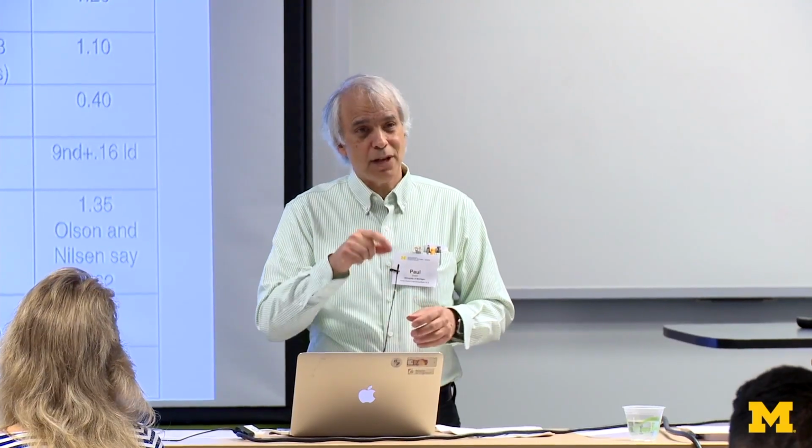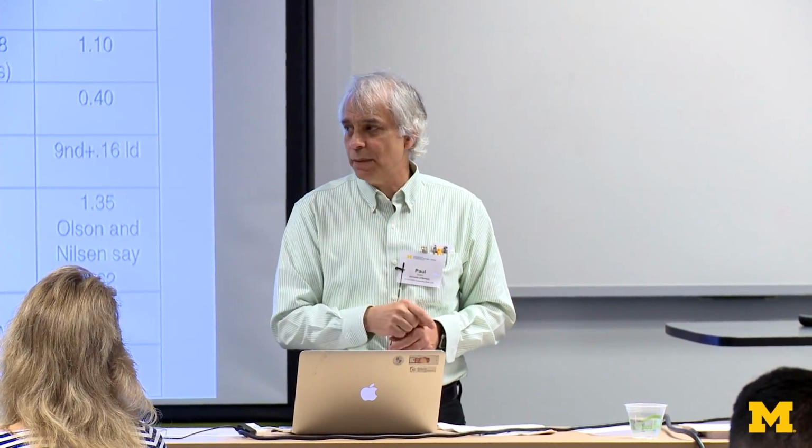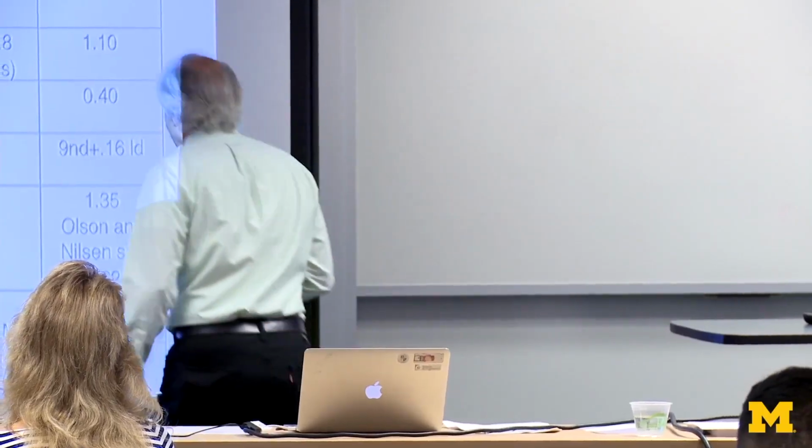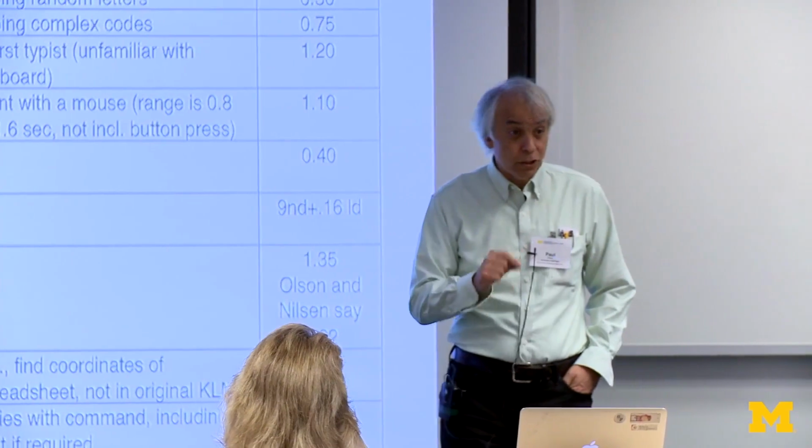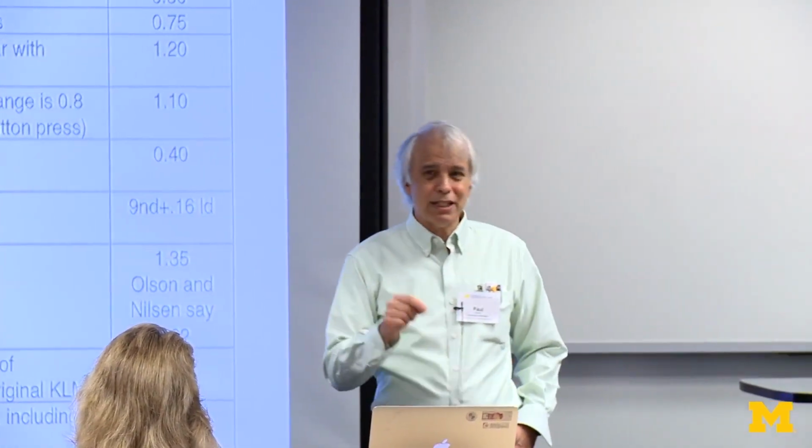Well, we could actually, for every selection that a person does with a mouse, calculate the Fitts' law value. But what they found is for a wide variety of things that people would select on a screen with a mouse, on average, it takes about 1.1 seconds. So we could come up with a better number by measuring A and W, meaning the amplitude of the movement and the target width for every case. But we could just say, on average, it's about 1.1 seconds.